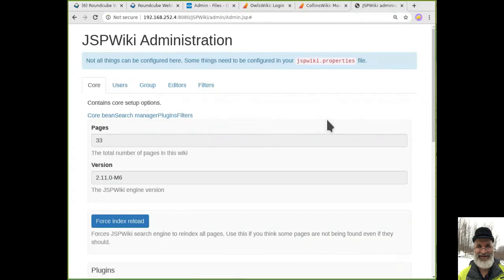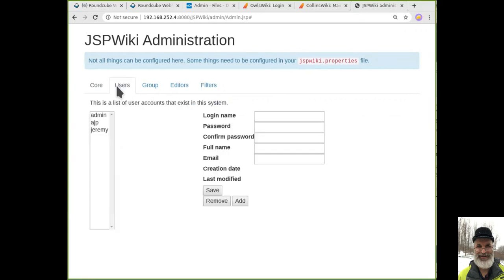Once you're on this page, to add users, you click on the user tab. It's very important that you do not fill in these fields yet. If you start filling them in right now as Joe and then save it, it's not going to work. So the first thing you have to do is push the add button, and then you see the new entry.